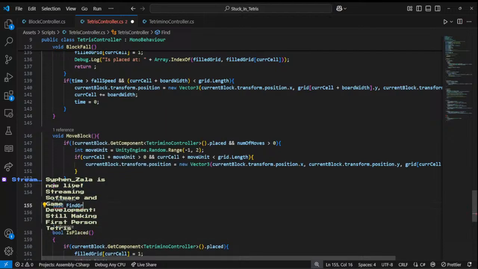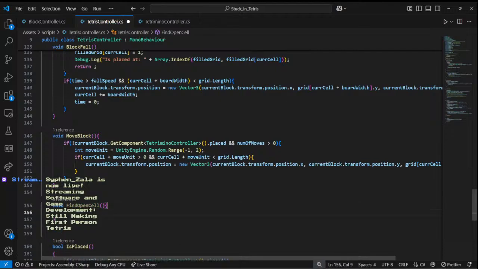Find open cell. So this is going to find a cell in the grid that is open. So it's going to check for, since I don't really have a way to keep track of what level I'm on.